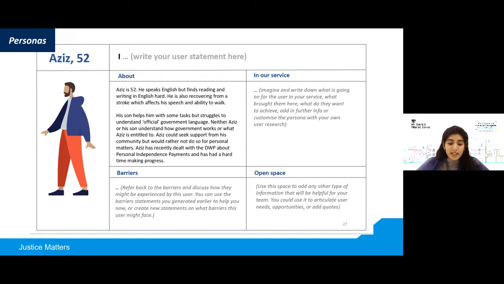Next, we have the personas, and these are there to provide a reliable and realistic representation of our service users and the barriers that they might experience. What's interesting about these is that they show how the barriers intersect. We're not just focusing on one issue, but really trying to take a holistic perspective on people and the kinds of challenges that they might be facing. The personas provide a framework for building empathy with users of our service. And again, they can be used as part of different activities and to really keep users in mind while we're designing.